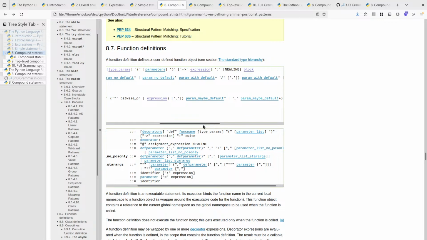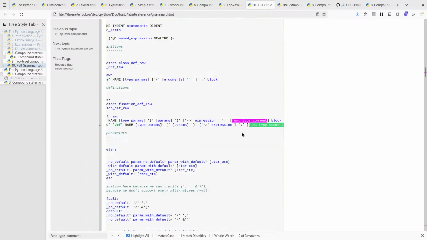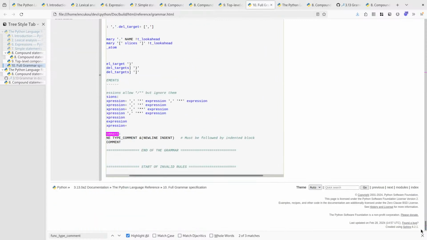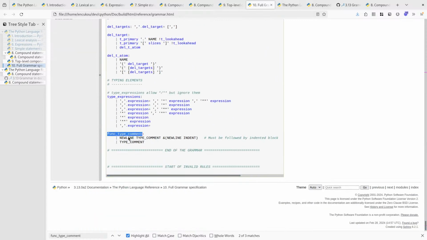Maybe I should just add a special case to ignore func type comment and its extra new line token.